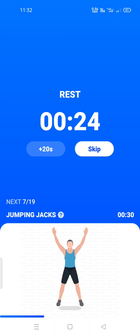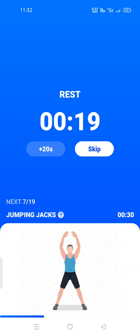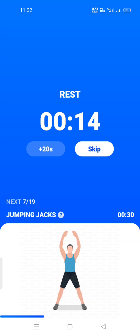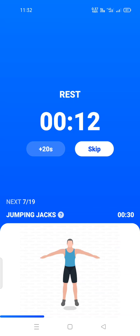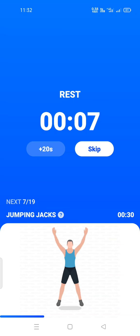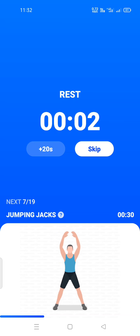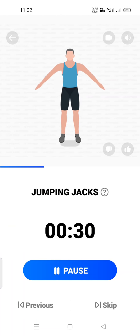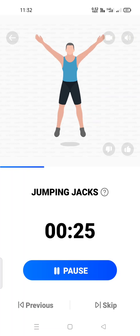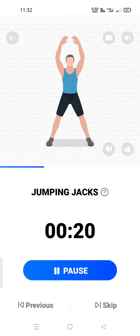Take a rest. The next 30 seconds. Jumping jacks. 3, 2, 1. Start. 30 seconds. Jumping jacks. It's a full body exercise to strengthen your cardiovascular system.